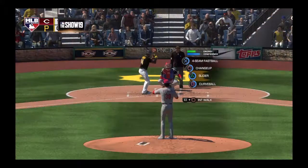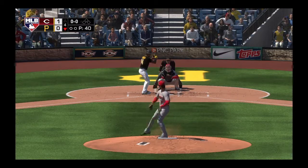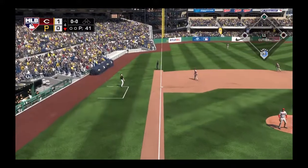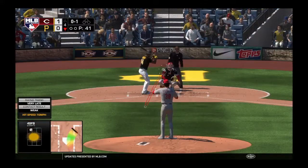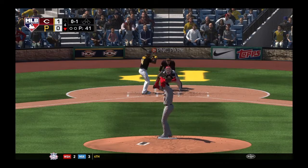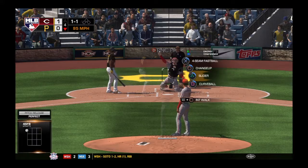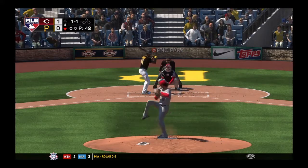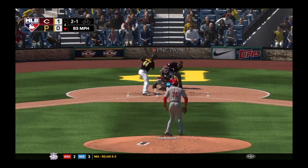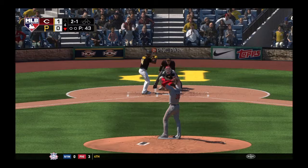At the plate, Art Fortenberry, back to the top of the lineup as they're still looking for their first baserunner in this one. No doubt about that, Matt. They've yet to figure this guy out on the mound. He's looked great so far. He has, but we'll see if this second trip through the order changes anything. Yeah, it'll be interesting to see what kind of adjustments these hitters are able to make in the middle innings of this game. And they'll go off speed here as this pitch misses. It's 2-1.